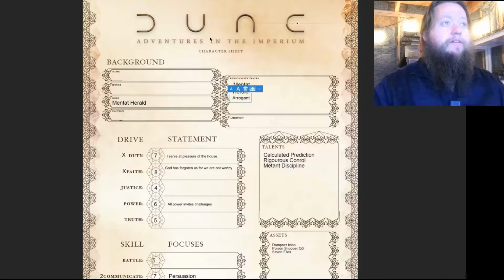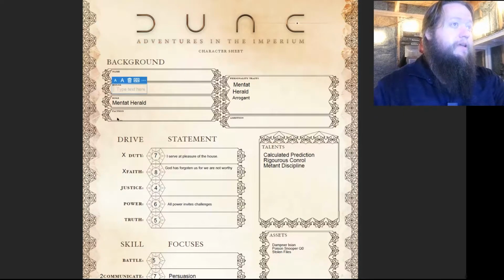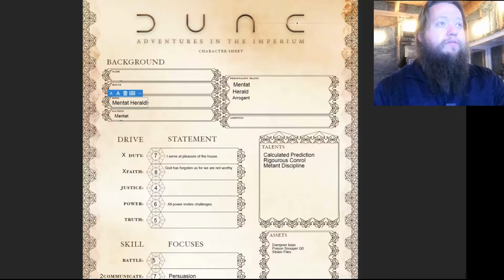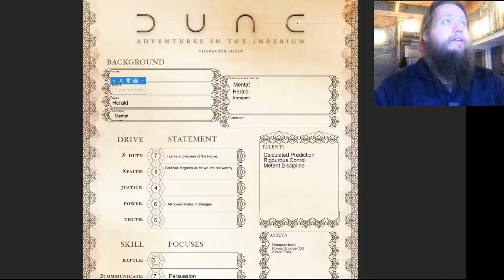And so then you'll go into names, the house he belongs to, what faction, if anything. He's a Mentat, so that can go there instead of the role. And so yeah, what was our house called? House Grimoire.